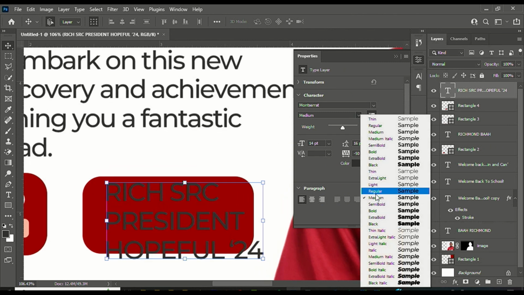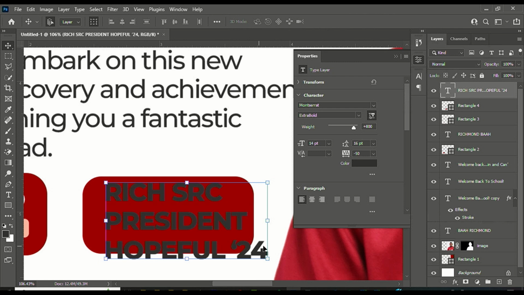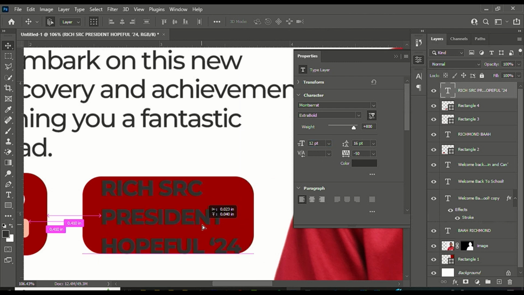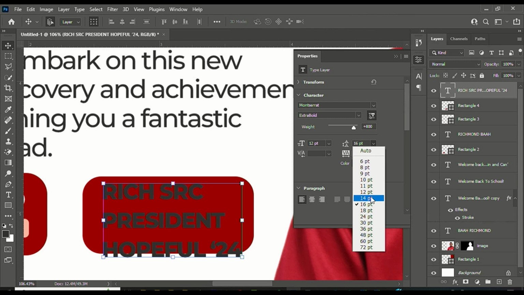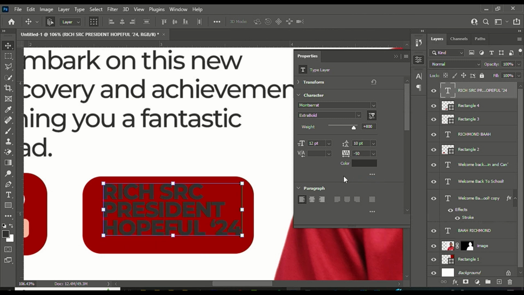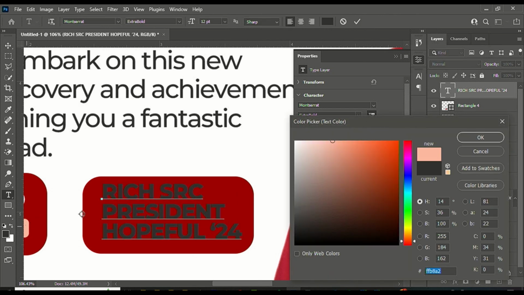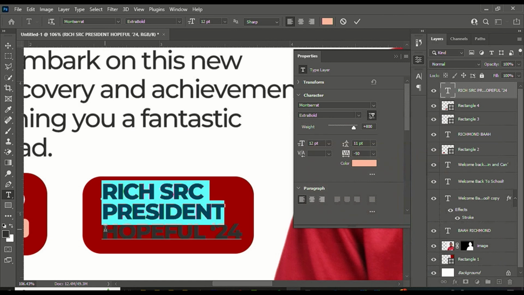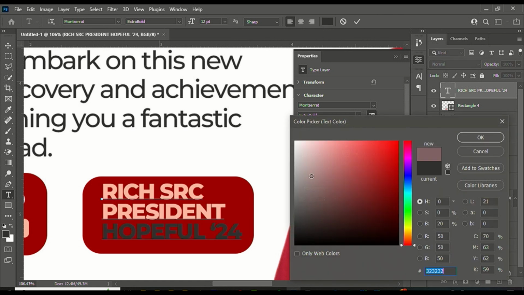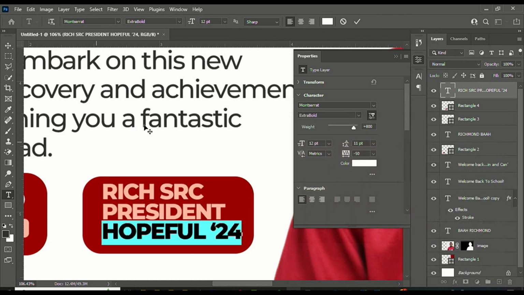Change the font weight to extra bold, reduce the font size to somewhere 12, reduce the interval between it to somewhere, let's say 11 will be fine. Change the font color of this one to this color. Change the down one, the whole fold, also to white, which is FFFFFF.